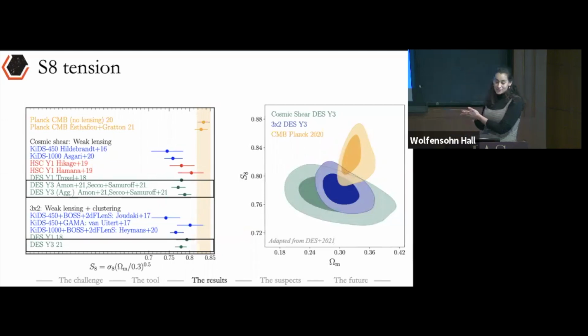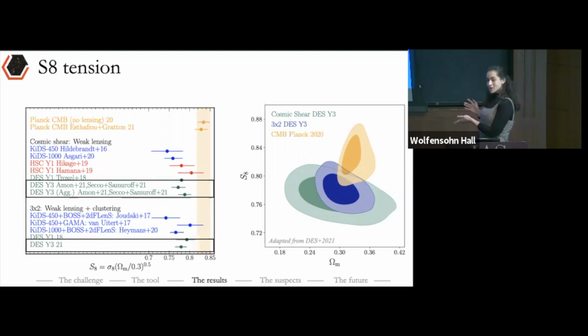Now we also measured these other two-point correlation functions, galaxy clustering and galaxy lensing. When you throw those in, you get the blue constraints shown here. One of our requirements to unblind was that we had to show that these were consistent before we could look at our 3×2 point results. The clustering in this case reduces the gap between Planck and cosmology on its own slightly, but it's still at the 1.5 sigma level. So again, no decisive evidence for a discrepancy from DES Y3 on its own with Planck. But when we consider the cosmic shear measurements, that is what seems to be driving things low.